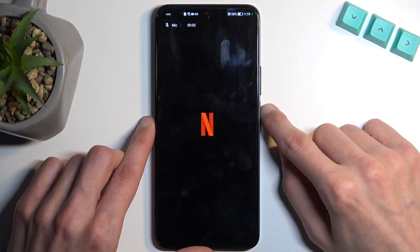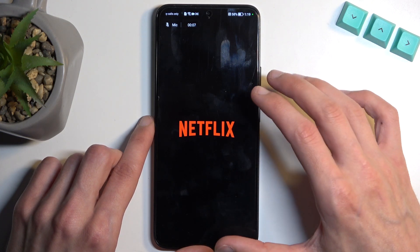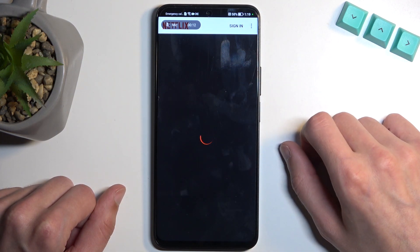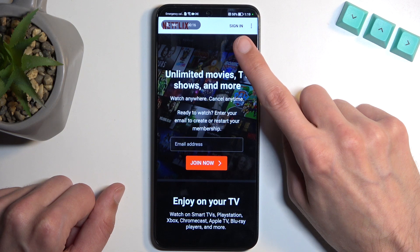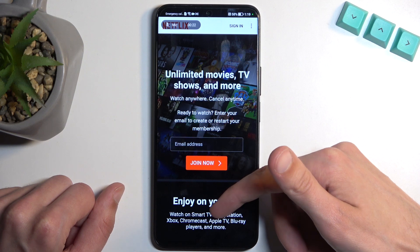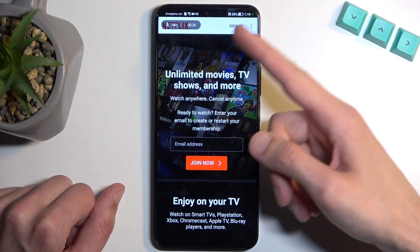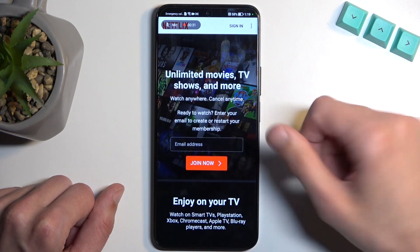I'm going to jump straight into it. It will try to open up Netflix, and on the screen right now you will see that it's going just fine — it's loading everything. We have a sign-in button, which means I am not signed in. Any Netflix pop-up here I'm just going to reject. So I haven't agreed to anything — neither terms of service since I haven't signed in, nor this pop-up. And here we have some content visible.